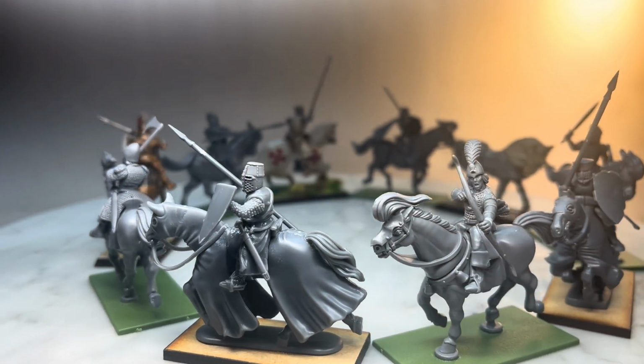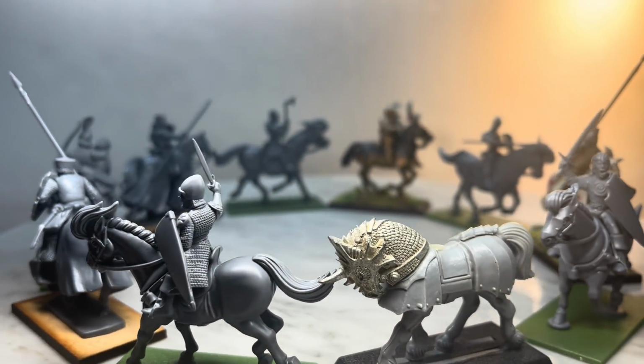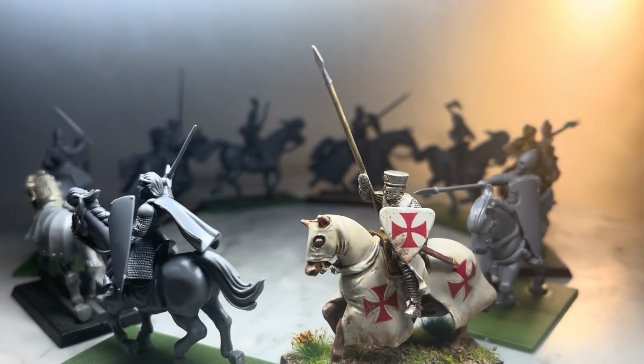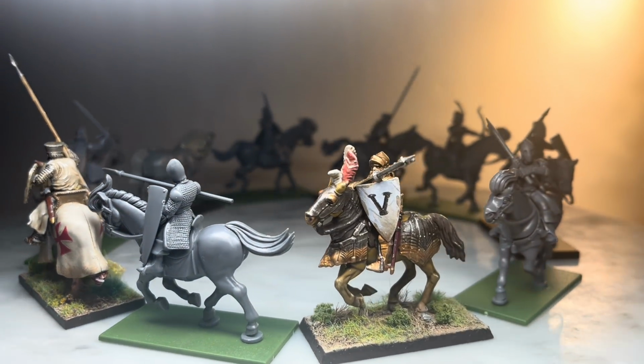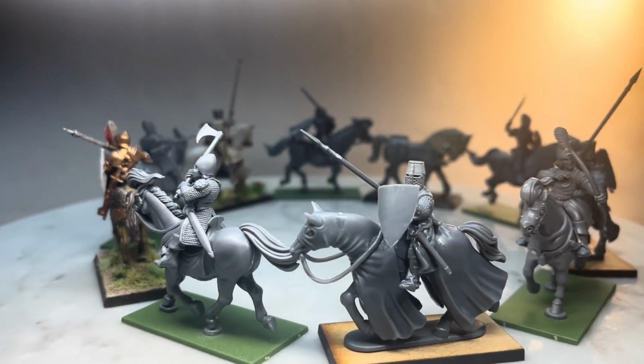Alright, here we go. So I've got some miniatures spinning around here just to show you how they all scale up. I'll call them out as they go. I will say here that I think the scale's fine. It really is just that they're maybe slightly more heroically proportioned than if you've only dealt with 28mm historical figures, these are just going to be a little bit beefier.